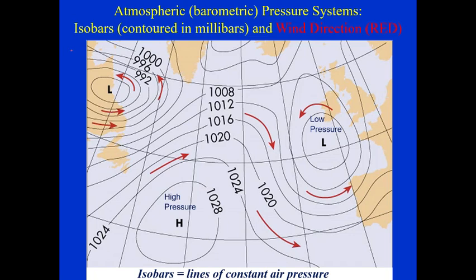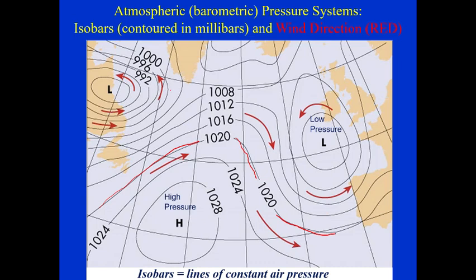Now, when you see a weather map, remember, the only reason we're trying to understand all this stuff about air pressure and wind, et cetera, is so that we can understand a weather report and understand what it means. And oftentimes when you see a weather report, it'll actually include a map that looks like this, showing high pressure and low pressure systems across the United States or wherever you're looking. Those high pressure and low pressure systems are depicted using these contour lines. So you can see this is a contour line right now that I'm drawing along in red. And what those contour lines mean is that they show lines of equal pressure.